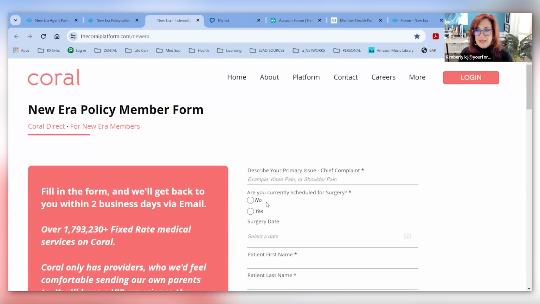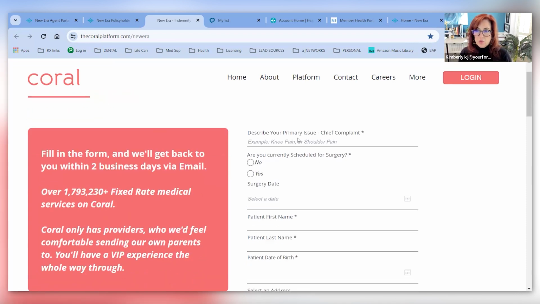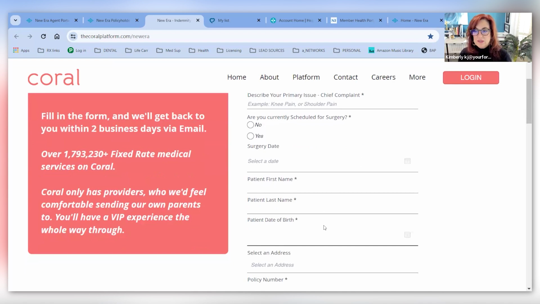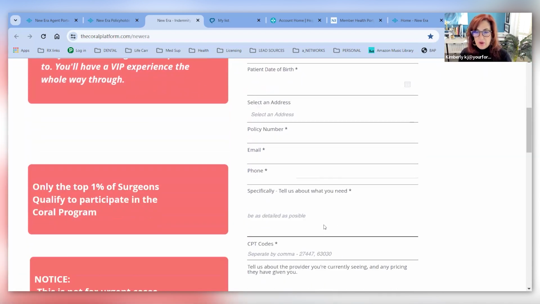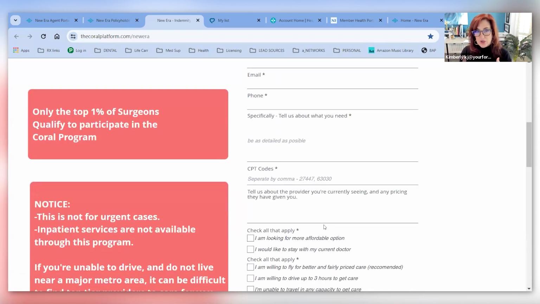Coral Bundle Care is a game changer. So if you are ever having something done, whether it's a mammogram, an MRI, CT scan, knee surgery, you want to go have gallbladder surgery or whatever it is, Coral is your go-to place. You're going to put in whatever it is that you're needing to have done, colonoscopy or mammogram, and then they're going to find the facility in your area of your choosing. And then once that happens, they will then tell you what the cost of that procedure is. And then they're going to coordinate that with the insurance company. But you have to fill out this form, and then they'll reach out to you and kind of tell you what the next steps are.